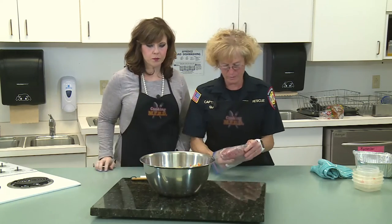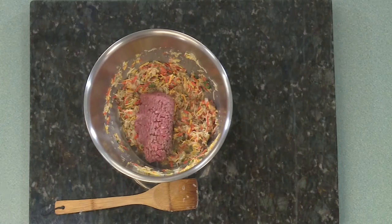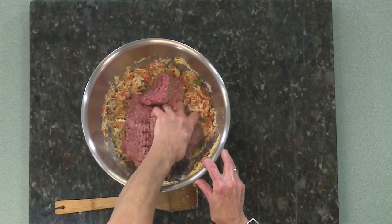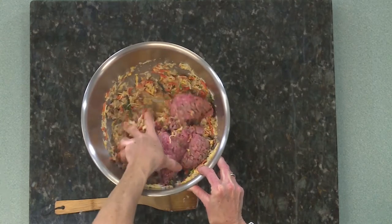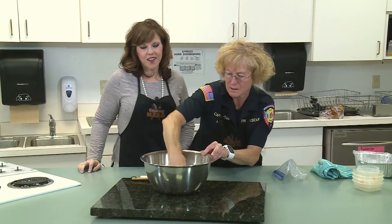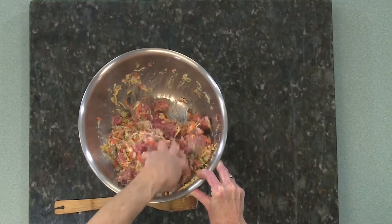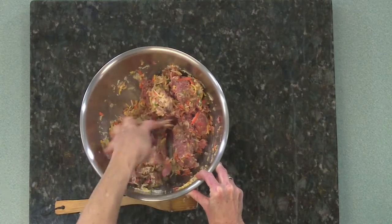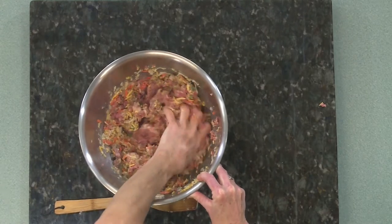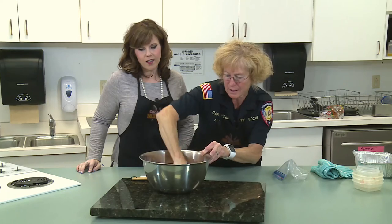All right, you've got that all mixed up. Now I'm going to add a pound and a half of ground chuck. I have to get in there with it to get everything mixed up properly — that's why I had to wash my hands first. Every good recipe is a hands-on — or hands-in — recipe, right? Exactly. So you mix that really good so that all those flavors get mulled together.